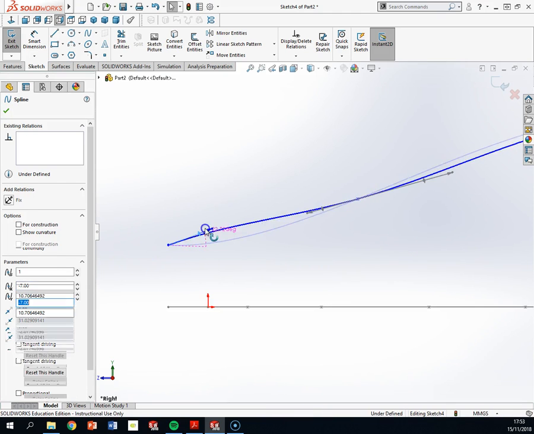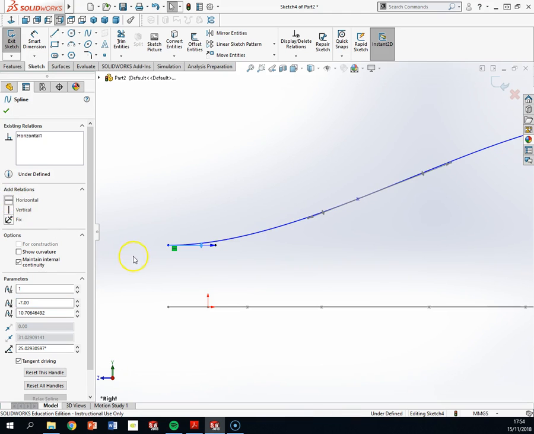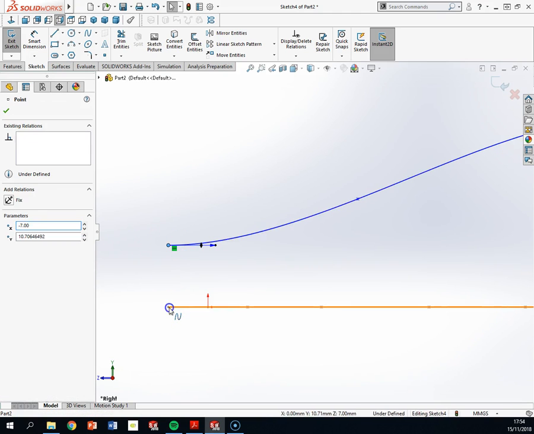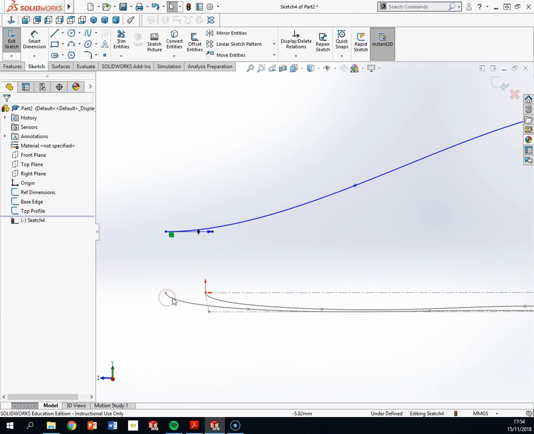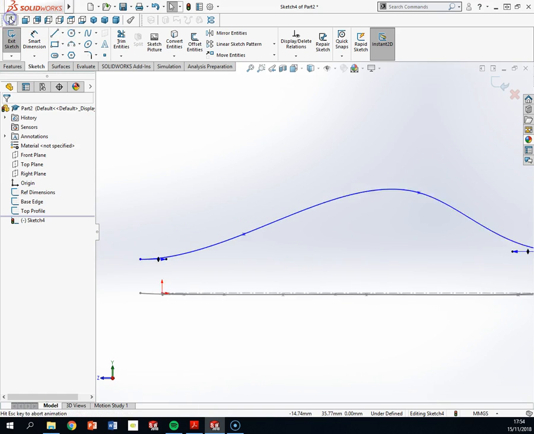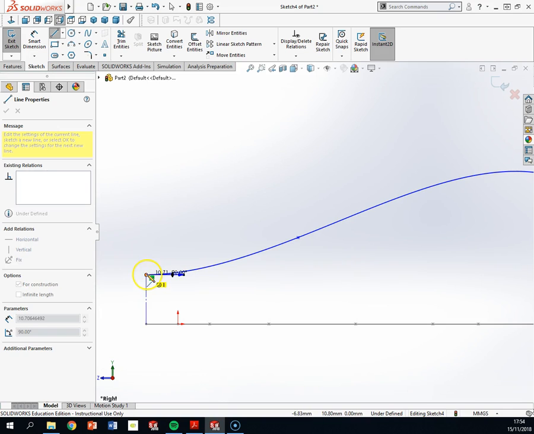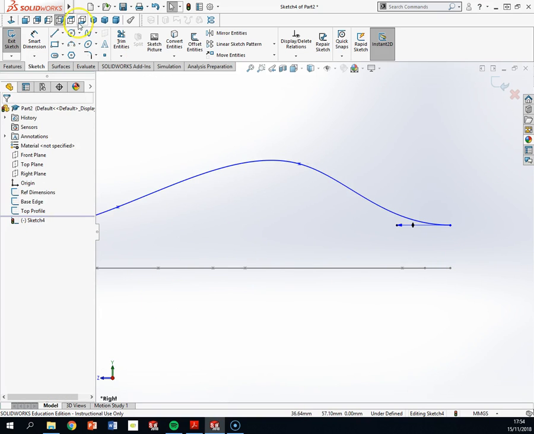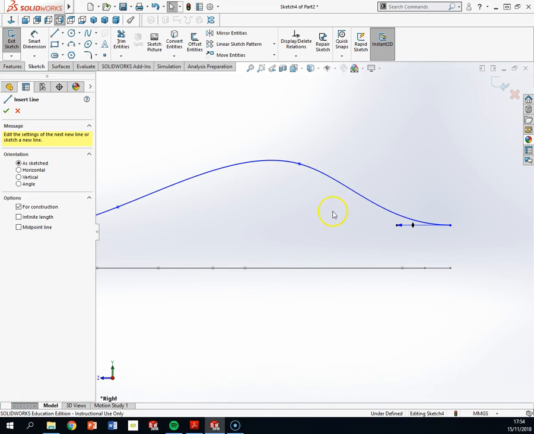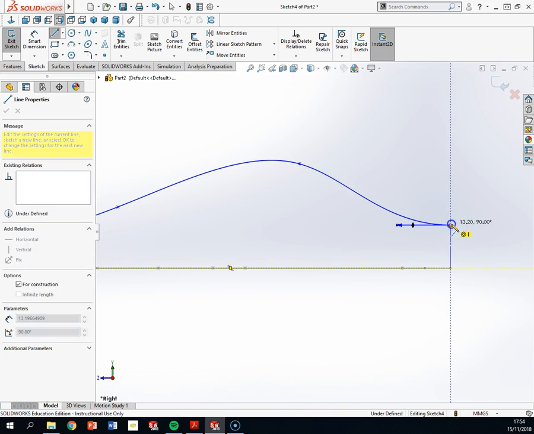If I can get into it. That point to be vertically in line. Actually won't let me do that, I don't think. No, it's not letting me pick up that point there. So what I could do is from here just draw a center line to ensure that it stays vertical at all times.